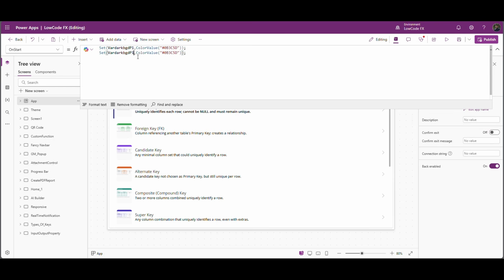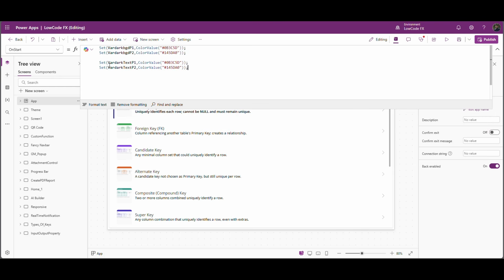Similarly, I need dark p2, that is for section. Use this, yeah, copy this too, and so this is about my background. I need dark text as well, so I will say text. So this is going to be text color.